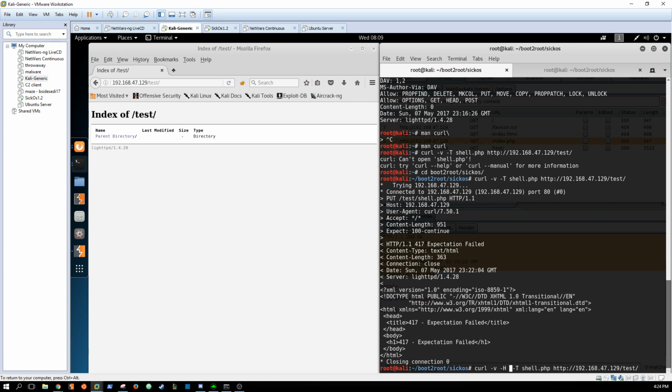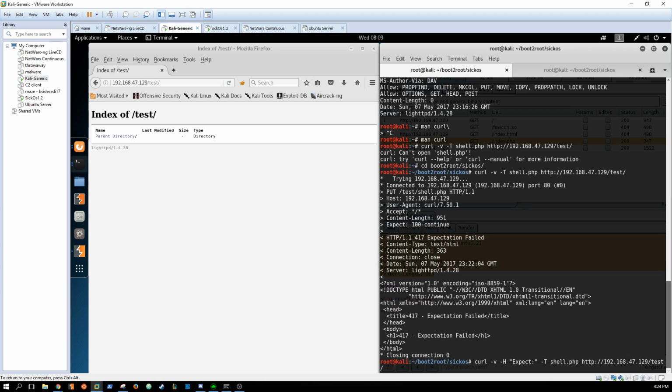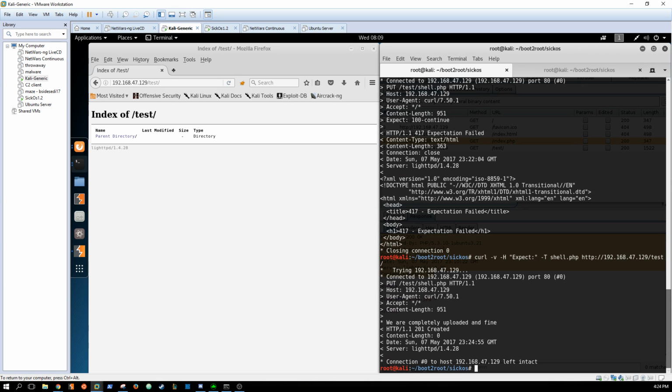We use -H to define our own headers, and we'll do Expect like that. And if you'll notice, everything here worked, completely uploaded and fine. Huzzah! If we do a reload, there's our shell.php.